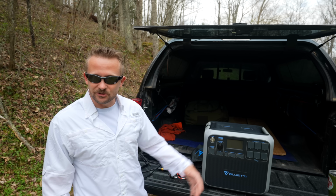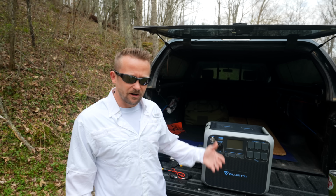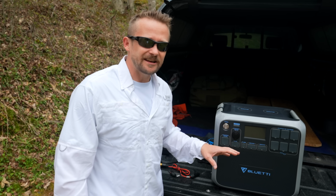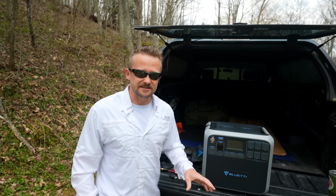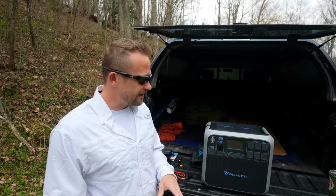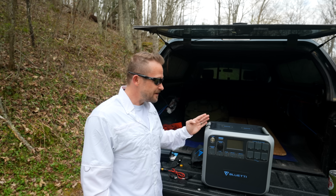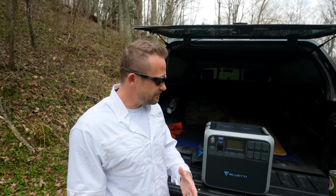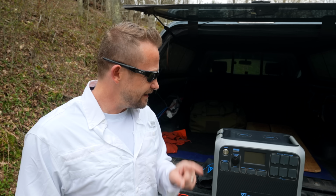You could run a vacuum cleaner if you want to. I mean, the list just goes on and on and on. With this power station and the inverter, you really are hitting the point where there's no compromises anymore. You don't have to worry about certain devices shutting it off and whatnot. You can run them. Now, you may not be able to run all of those high draw devices at one time, but you can definitely run them individually, and that's important.